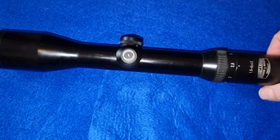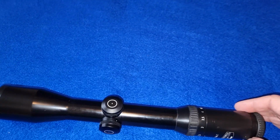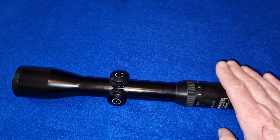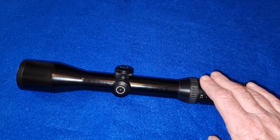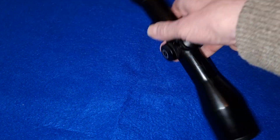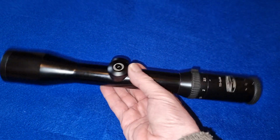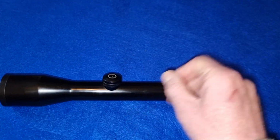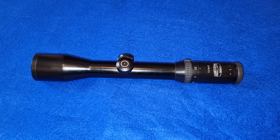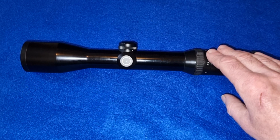And really, this about sums up the ethos of the sort of scope I like at the moment. It's got phenomenally good optics. German glass throughout, Schott glass, German glass throughout. Schmidt and Bender's top-notch coating technology on the lenses. And it's got a really solid build quality to it. It feels solid as a rock. You look through one of these, optical clarity is superb. The image is great, brightness is really good, crystal clear right to the edges. Everything you would expect from a Schmidt and Bender, but in the Klassik line.